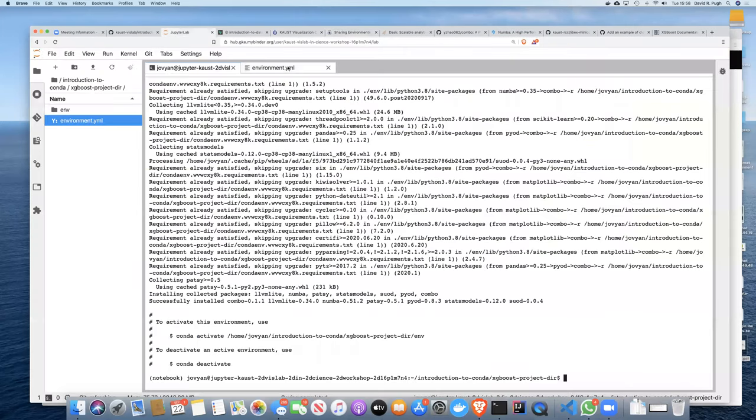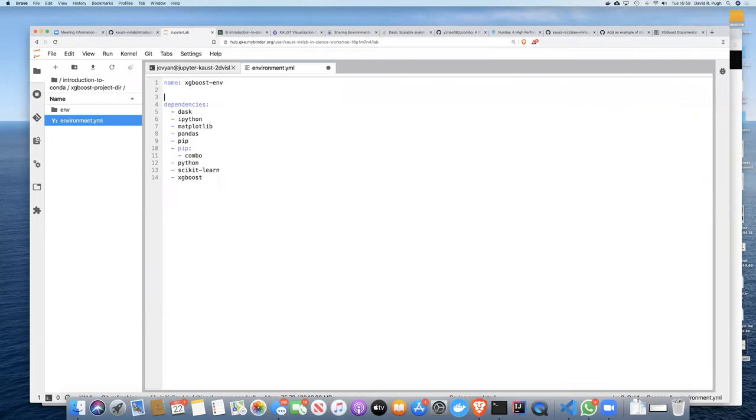I do always specify channels in my Conda environments. The two that I like to specify are the ones that we're already getting by default in the binder hub. Typically, if you were running this on your local machine, this would be the effective default that you would get. And this defaults channel is basically pulling from the official Conda channels maintained by the company Anaconda, who developed the Anaconda distribution and open sourced a lot of the software around it. And so they maintain for the community this repository of default channels that you will pull from.